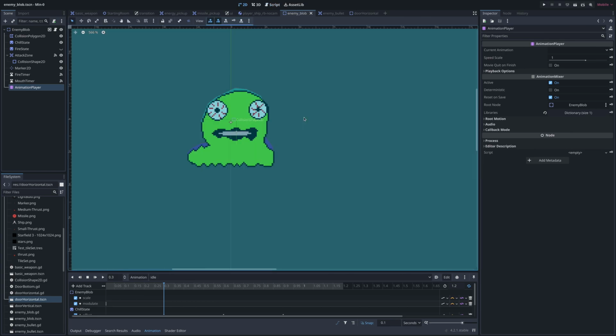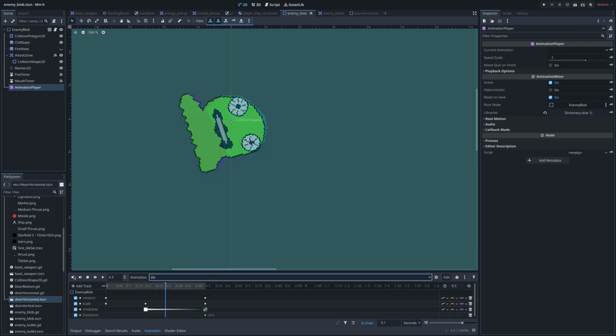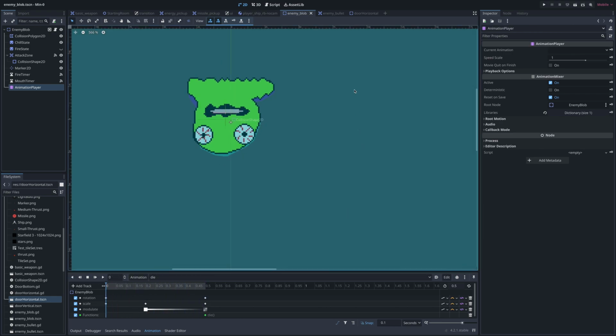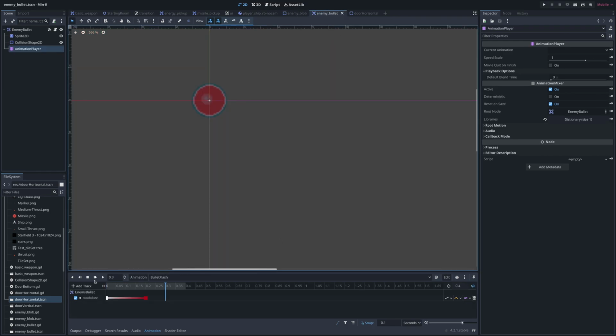Now I seem to be addicted to the use of the animation player, so just to give things a bit more life, I came up with an idle animation where all I do is move the offset just up and down very slightly. It has to be offset instead of position, as position takes the position based on the parent of the object, which I found out, and that made it completely disappear. I've also made a die animation which I'm not particularly happy with. It just sort of spins around and does that, which is, yeah, it's okay. While I was there, I also got the enemy bullet just to flash slightly like that, just to give it some life.